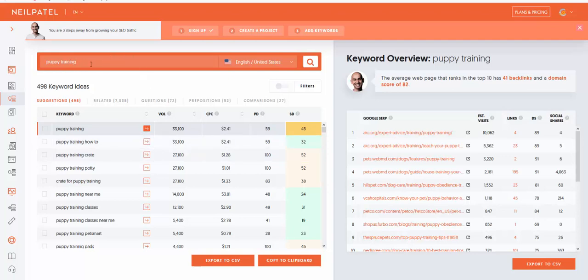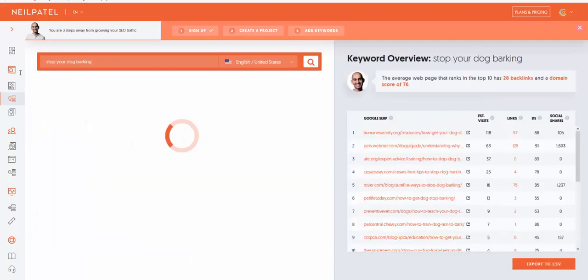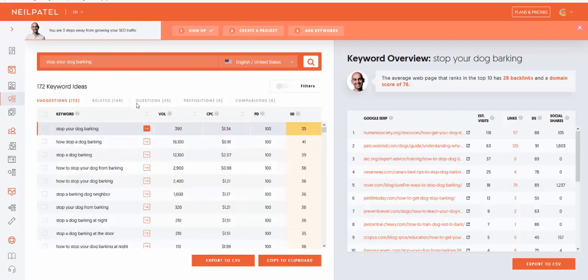And then you've got other things like how-to key phrases, which will be like how to stop your dog barking. Or what other problems could you have with it? You're just thinking, you don't even have to look it up on Google to see this. You're just thinking, why would you buy a dog training guide? What issues would you have? What would you be wanting to, and you can just easily think.